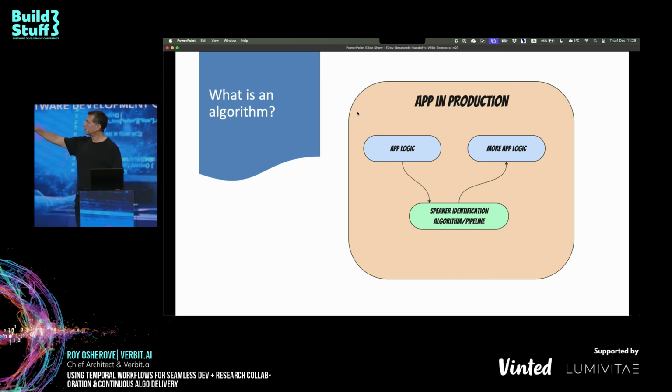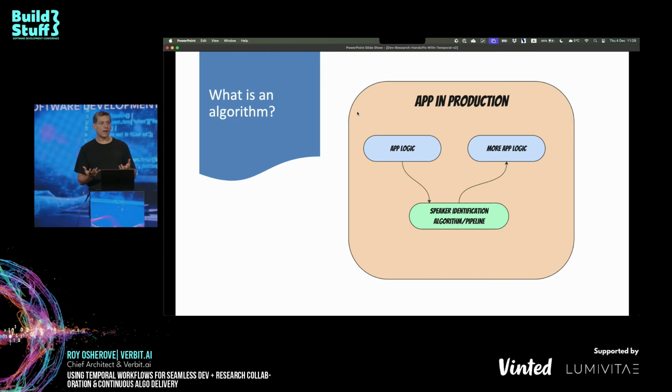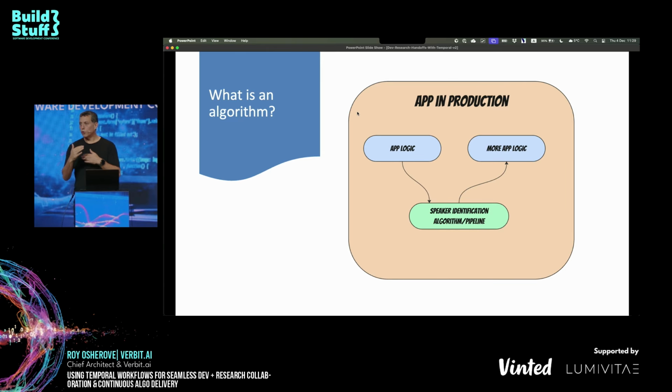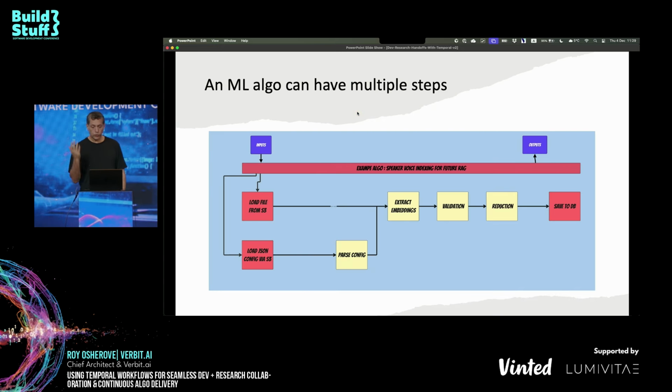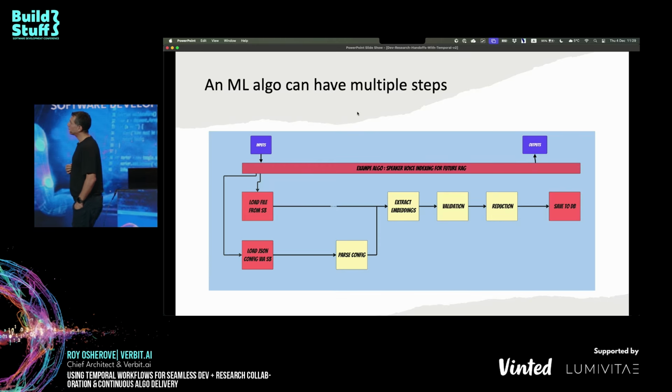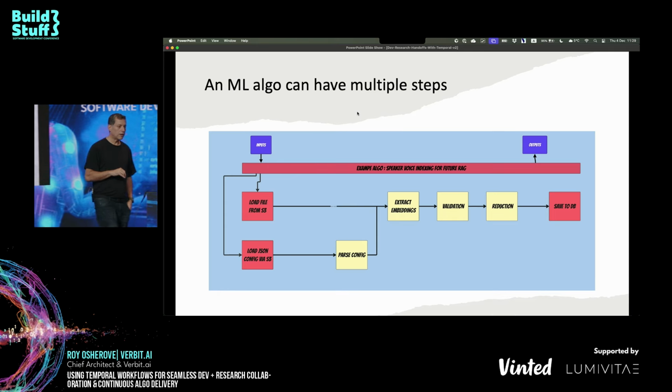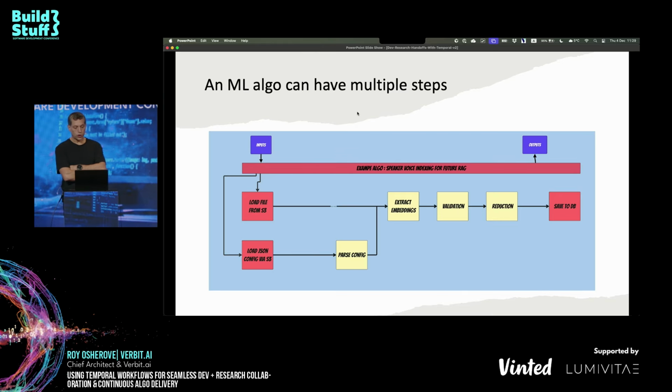So these things are usually handled or designed by the research team and continuously optimized, and somehow have to be used in our application. So engineers might be able to write some of it, but a lot of the algorithmic work of optimizing not just prompts, but choosing the right models and processing and the different steps, that's up to the research team. So here's an example of a step. It's kind of a fake step, but it touches some of the production issues: speaker voice indexing for future querying.